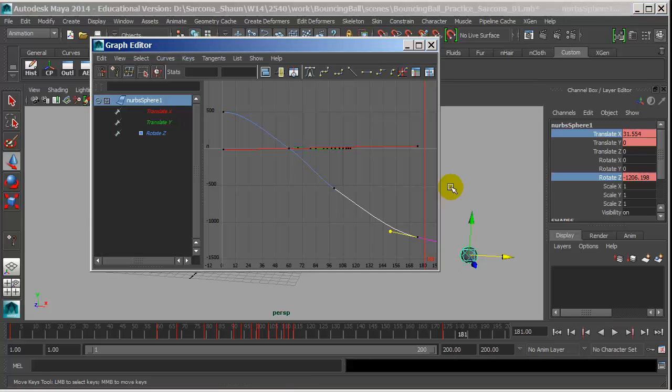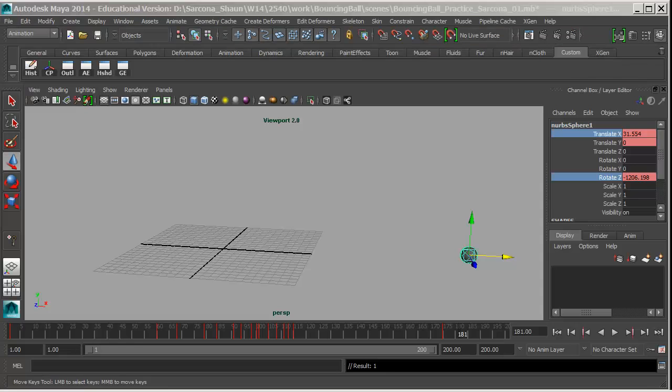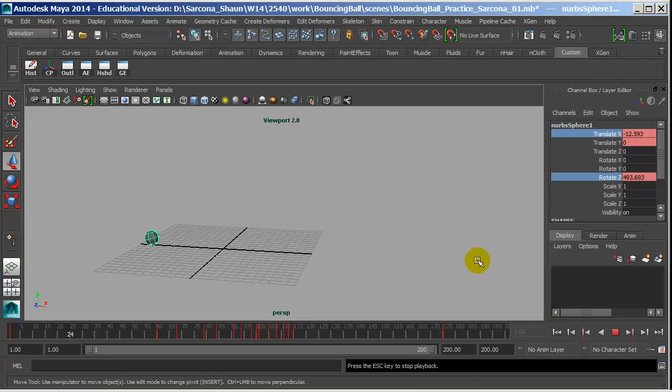Okay, and then maybe a little bit too much rotation at the end still, so let me just flatten that again and see. And sometimes it is going to be just back and forth, just kind of playing with this setting, playing with that setting, until you get something that's going to be appealing. There we go. I think the end works pretty good and the beginning works pretty good.